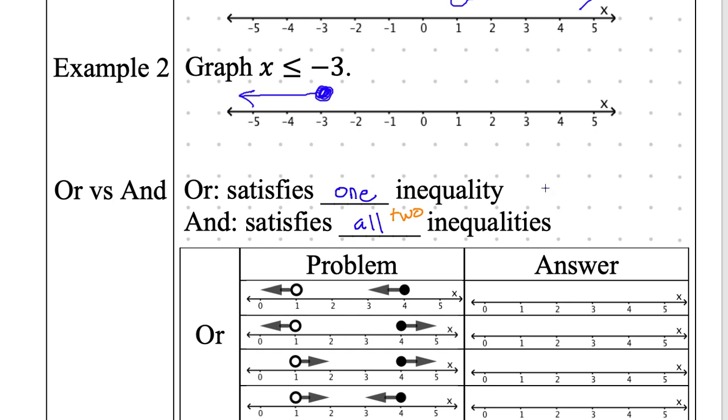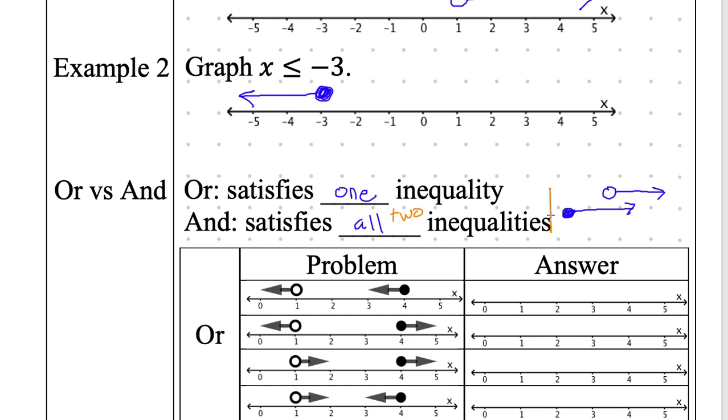Let's do a graph over here. So if I have 2 graphs, let's say I have a graph that goes like this, goes this way, and a graph that goes, I'm just choosing kind of a random graph here, totally at random. If I did or, let me move these because I'm talking about both of them. If I'm doing or, one inequality, where do I have at least one arrow? Well, this is a solution because it hits the line at least once. This line right here, it touches at least once. This is also a solution because it touches at least one of the lines. It satisfies at least one inequality. It happens to satisfy both of them, but at least it satisfies one. So that's a solution, this is a solution. All of these are solutions.